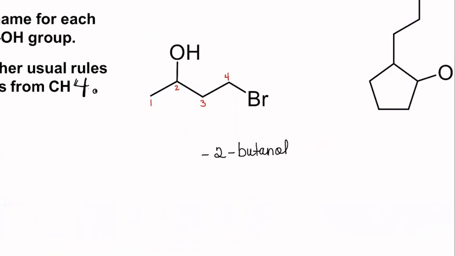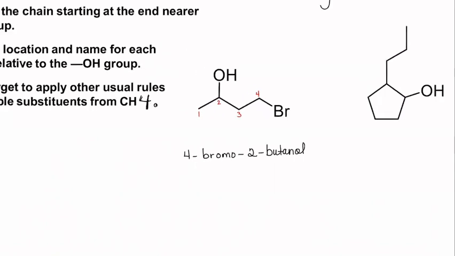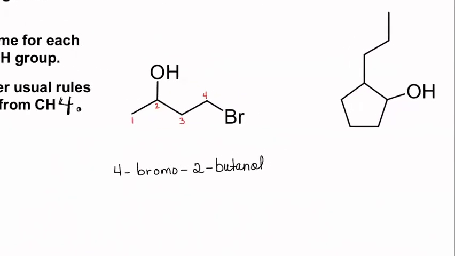If we have a bromine, what is the name that we utilize to symbolize that bromine? So what is the name when bromine is a substituent? Excellent job. Great to see that on the chat. So this is a bromo group. So the name of this molecule is 4-bromo-2-butanol, okay?